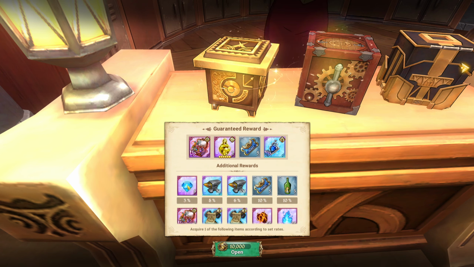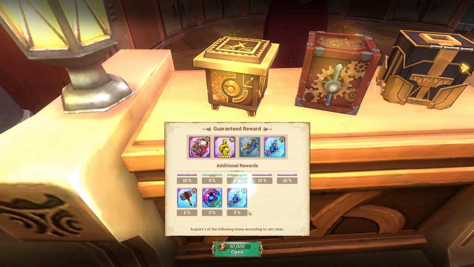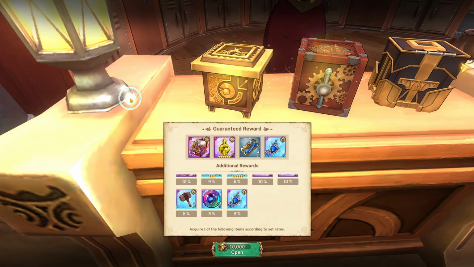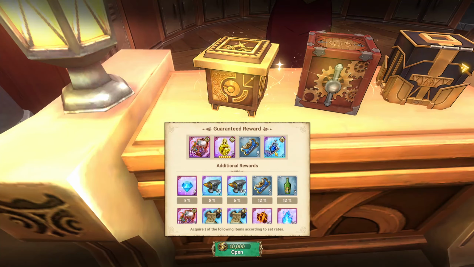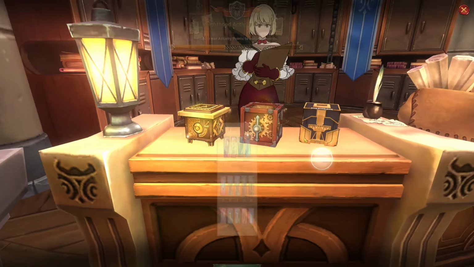Like there's a 3% chance to get 5 diamonds, that's really nice, or a 5% chance to get an additional SSR pendant, which is nice. So every week, if your guild completes the Knighthood missions and places at least in the top 10% of the Knighthood boss battle, and you buy this one every week, you can get 4 evolution pendants for free. So that's kind of nice.